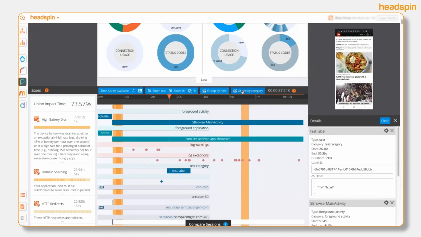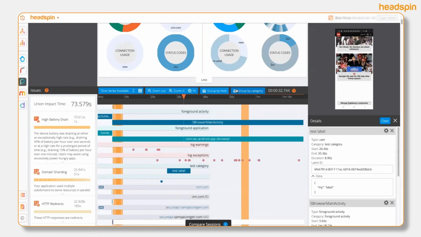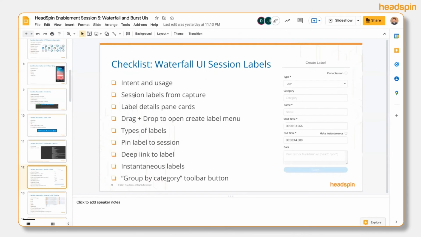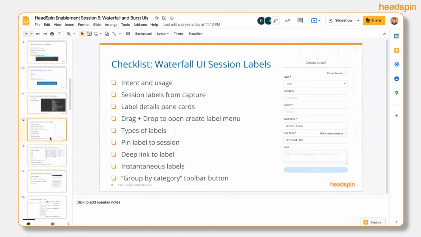Group by category in particular applies to the session labels, and that means it's just going to group these labels by these sort of titles, each of these categories. So if I uncheck this, then basically it just collapses all the labels within the timeline. So that's a quick rundown of the session labels.